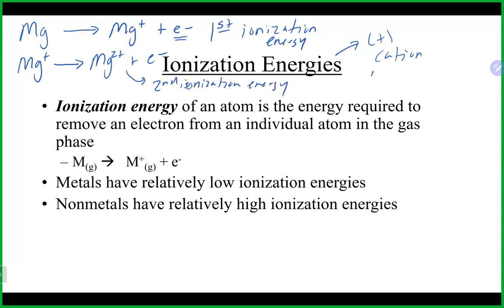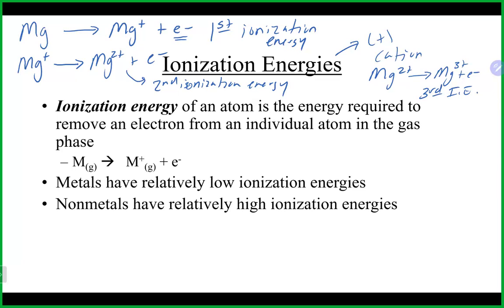And then maybe what would happen is magnesium that's already lost 2 electrons may lose a third. Let's write it over here so we can see it. And that would be the third ionization energy. If you had to take a guess, which one is easier to do? If you lose the first electron or, say, the second electron? Which one should be easier? It's actually easier to remove the first electron.